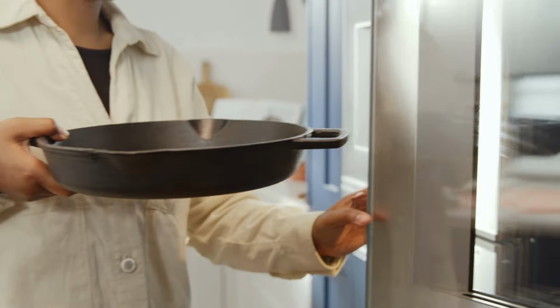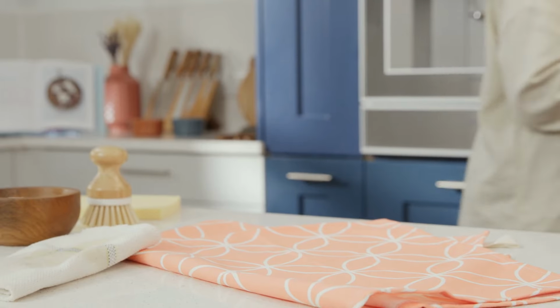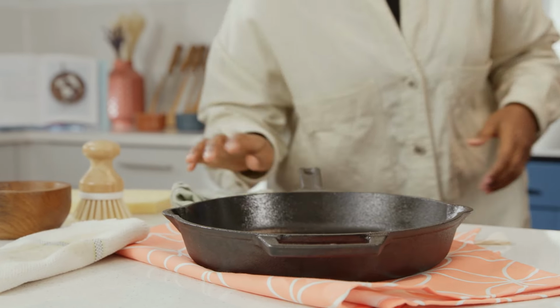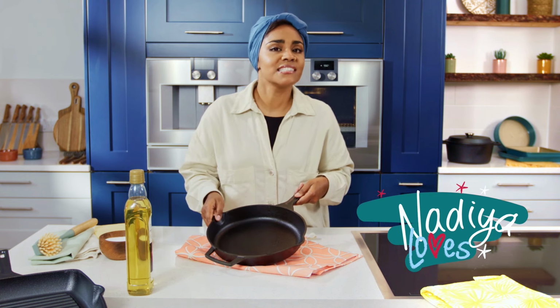Now bake in the oven for 1 hour at 180 to 230 degrees Celsius. Then leave to cool in the oven. Your cast iron is restored and ready to use. Now your cast iron is seasoned, it is ready to cook delicious things.